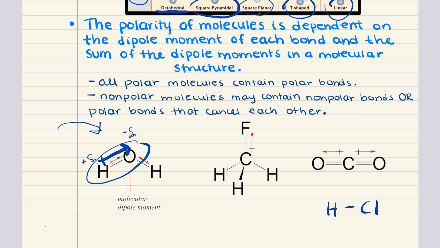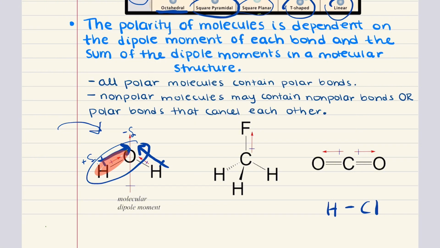However, it's important to note that the presence of polar bonds does not always mean that the molecule as a whole is polar. The overall polarity of the molecule depends on the vector sum of the individual bond dipoles, and that's really influenced by molecular geometry. So if we look at water, for example, for the first OH bond here, we drew a bond dipole like this, and we could do the same thing for the other OH bond right here. There's a bond dipole like this. Now, what is the overall dipole moment for the whole molecule?